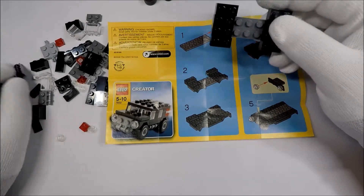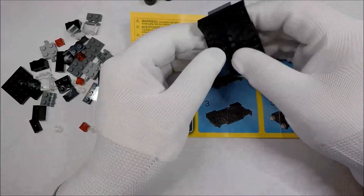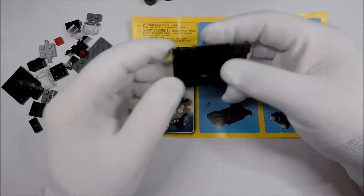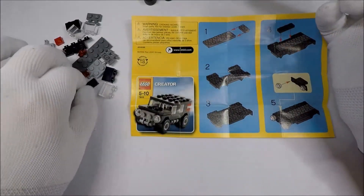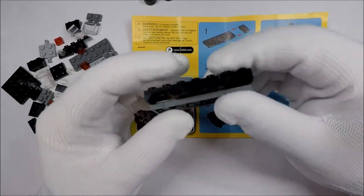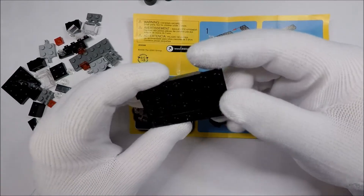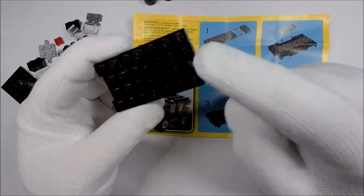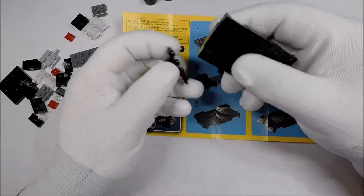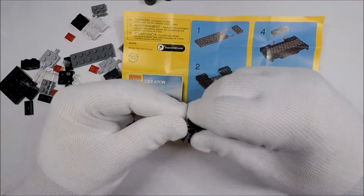Did I do something weird? Oh, okay, I see what it is. You need the 2x3s — so two 2x3s — and then there's a pair of 1x3s to sort of line everything up like so. You know, it's probably even more obvious on camera, but it's kind of tough to see the distinct different pieces when they're all the same color. That's one thing that stopped me from getting and putting together one of those Star Destroyer sets — it's just like putting together a jigsaw puzzle where all the pieces are gray.